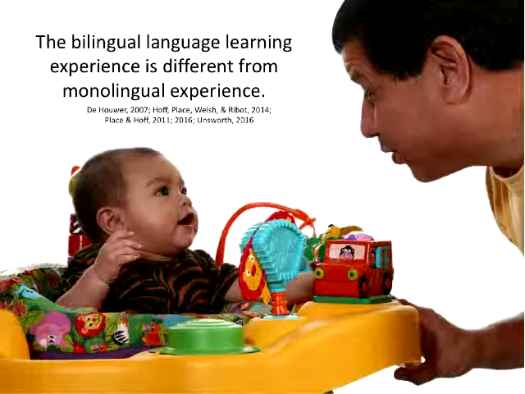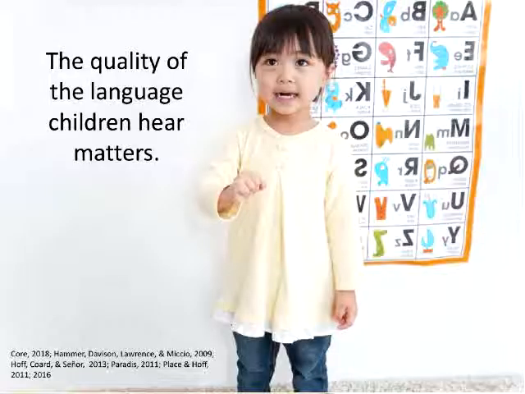And one last way that we could talk about that monolingual children and bilingual children differ that might have an effect on their language learning is that bilingual children often hear a mix of the two languages in the same conversation, like one parent using one language and one parent making comments about the conversation topic in another language, or even sometimes switching languages in the middle of a sentence, sometimes for parts of a conversation, sometimes for just a word or two within the same conversation. So all of these different experiences actually have effects on how children learn their two languages.